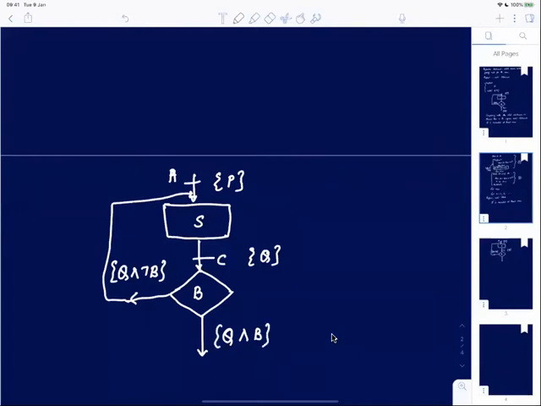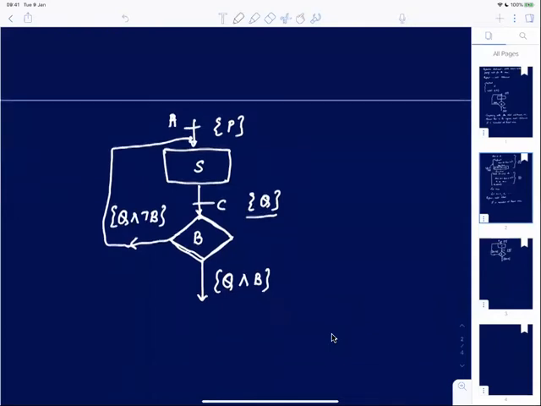Now this looks somewhat familiar, right? So you have a condition Q that is true before you do the test here. Then based on the results of the test, you either exit the repeat until block or you go back and execute the statement S.